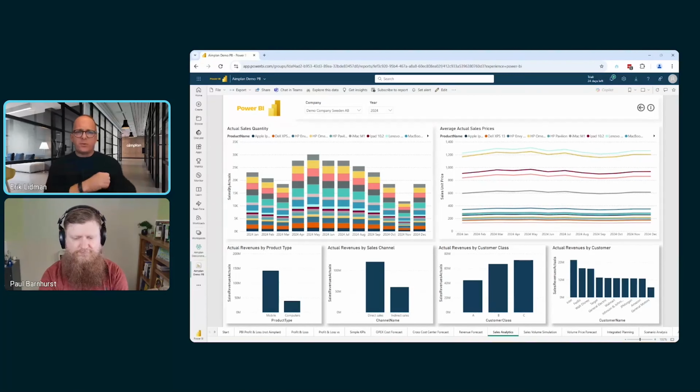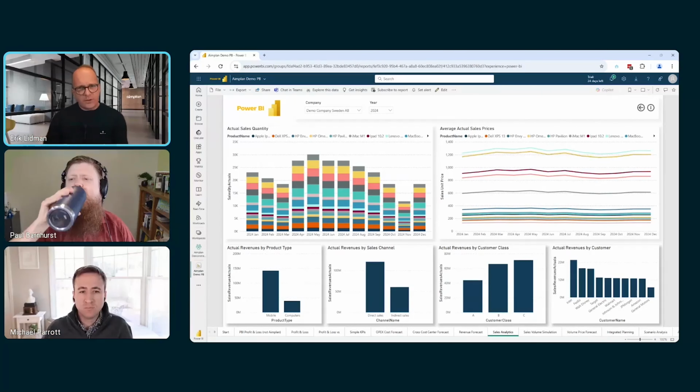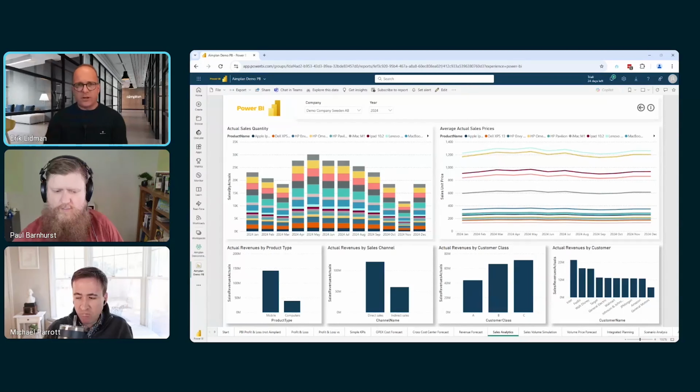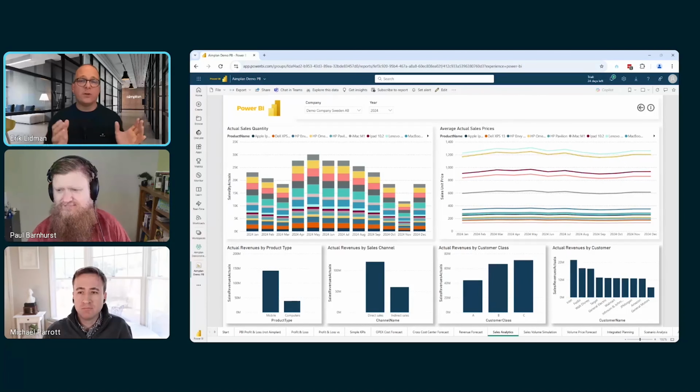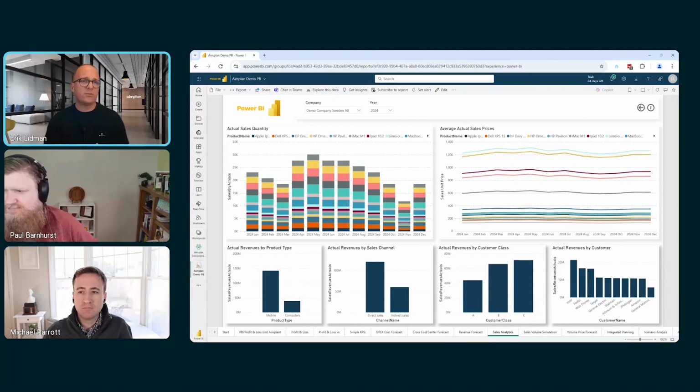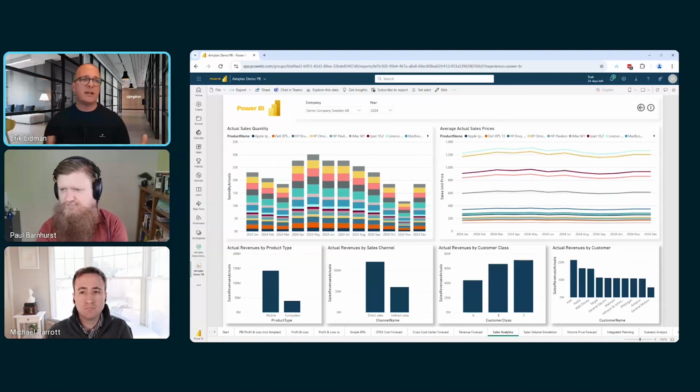So for those who don't know Power BI, it's the Microsoft tool for data analytics. You have one version, which is the Power BI desktop version, which is free, that you can download, and you can run it like Excel on your local laptop. But when you're going to publish reports out to end users, for sure you're going to use something called Power BI Service, which is the web interface to that tool. Power BI connects to kind of 200 different types of data sources, so you can bring data into Power BI really easy using Power Query, the same technology that you use in Excel.